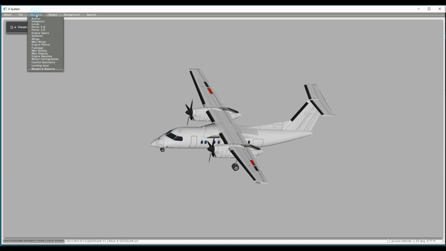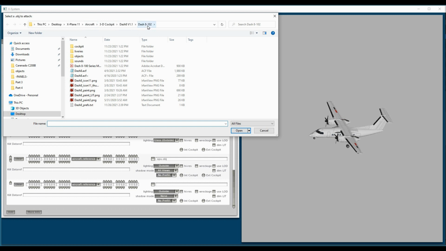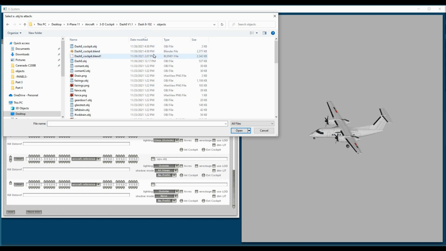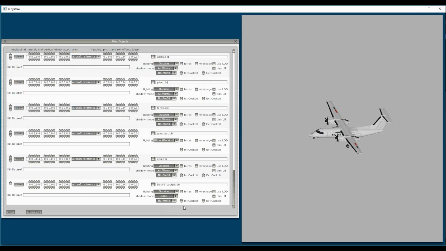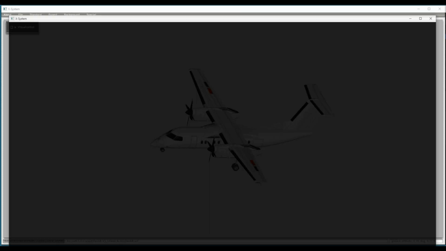Now we go back and go Standards, Miscellaneous Objects, and we're going to go to Add, and we're going to put the new file there. So we're going to go back up to the Dash 8 Objects, and you'll notice that this has been made today. So we have a new one that was just created. So we're not just putting the same one back. This has been rewritten. We're going to open this up. And then again, very important, internal cockpit, high res, and then we close that, and then we do File, Save, and then we go back to X-Plane and open it up in X-Plane.